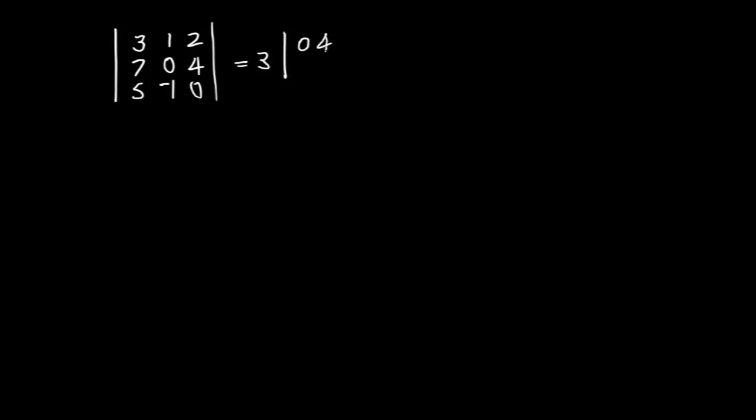Let's do an example and see why we would choose one method or the other. So here are just some random numbers I'm making up. Let's stick that in. It's 3 by 3. First off, let's work along the top row, as we did in our first example. So that's going to be 3. Let's put in the full determinant here, and then minus 1, and again, the determinant I get by excluding the top row and middle column, and then plus 2.